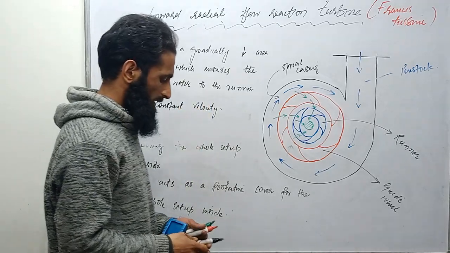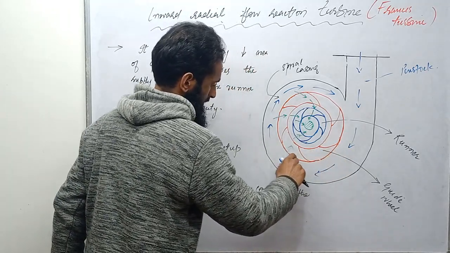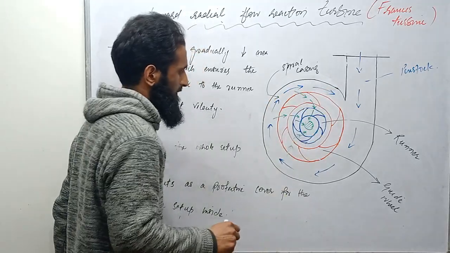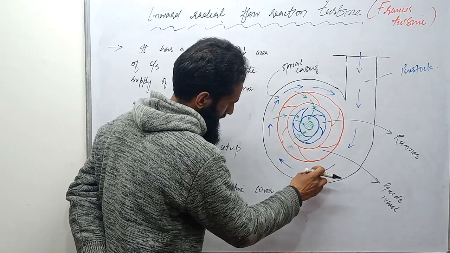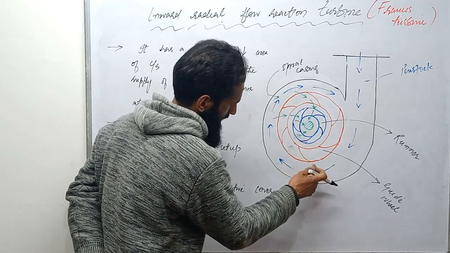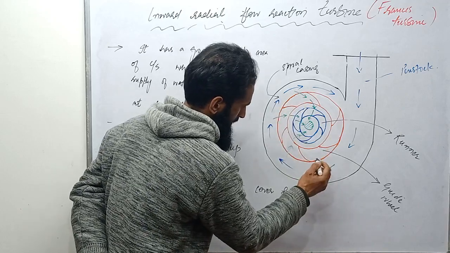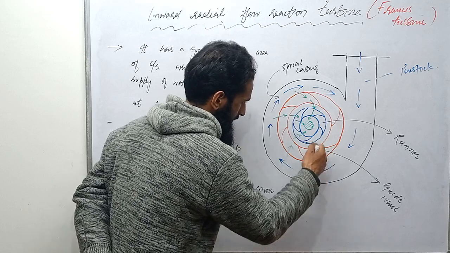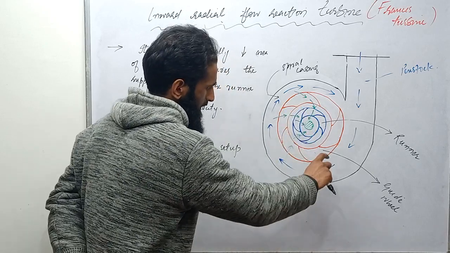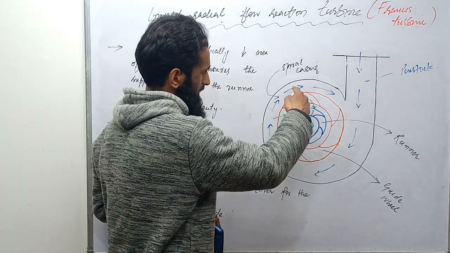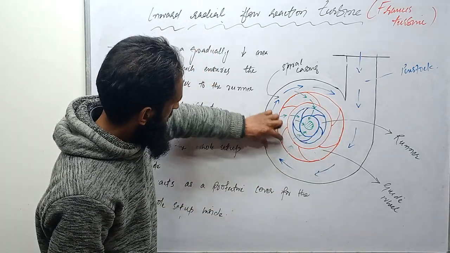तो यहाँ पे देखो ये कैसे होता है. ये देखो, इसका ये जो स्पाइरल केसिंग है ना, इसका जो एरिया ऑफ क्रॉस सेक्शन इट इज डिक्रीजिंग ग्रेजुअली. तो इस शेप में इसको हम क्यों बनाते हैं? क्योंकि यहाँ पे देखो, जैसे जैसे वाटर यहाँ से चलता है तो वाटर इज सप्लाइड. यहाँ से भी वाटर अंदर जाता है, यहाँ से भी वाटर अंदर जाता है. तो इसके अंदर जो है ना वाटर का लॉस हो जाता है.